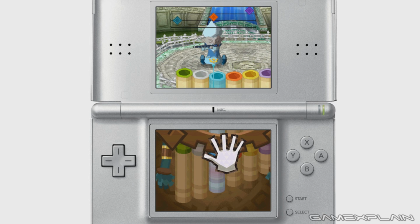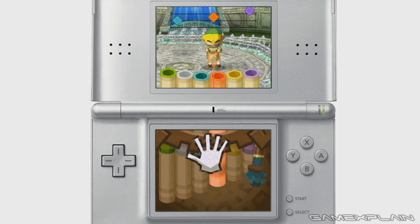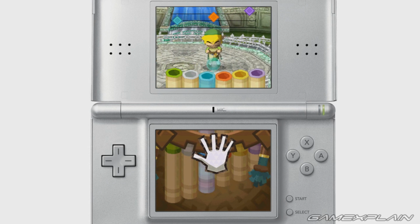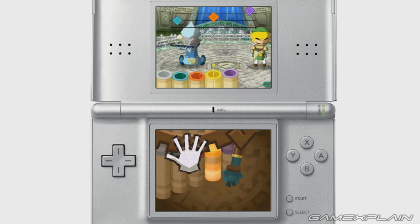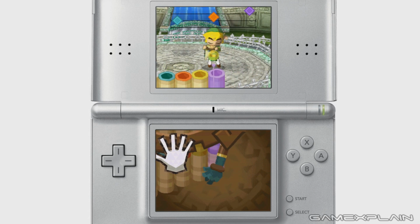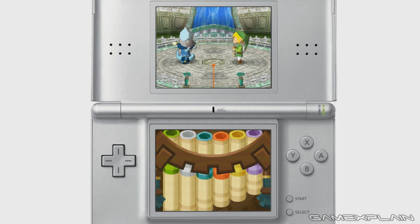But when there's a gap between the notes though, the game seems to have trouble recognizing the input, and so you may spend quite a lot of time trying to get everything to register. This especially breaks the pace in a sequence right before the final boss. Perhaps the game would be better without the spirit pipes, but there's something satisfying about watching your song play out after nailing a sequence, and the music is phenomenal.